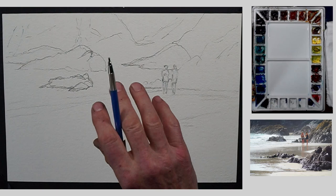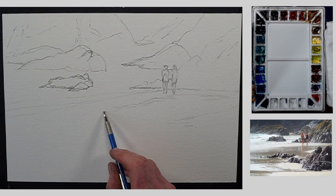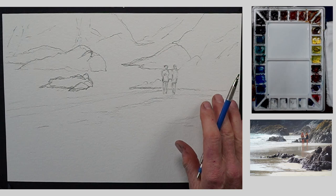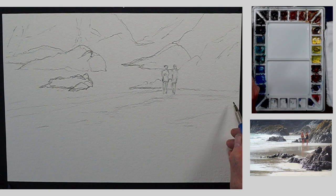I got to Kynance on this day when the waves were pushing way up here somewhere. And as I stood there for a long, long time doing a bit of painting and photography and what have you, so too the waves receded. But I don't think there was any time during the whole course of watching this display of waves and sea and sand being exposed. It was changing so much, so dramatically all the time. Every bit of it was so interesting to sit and watch.